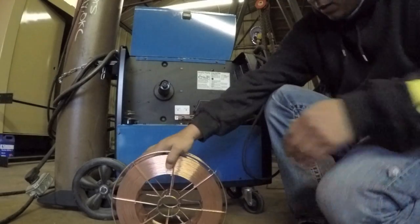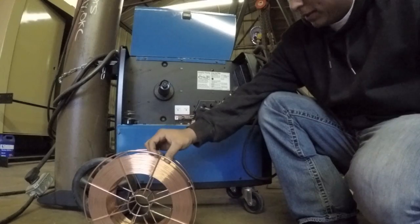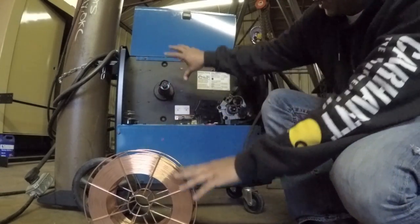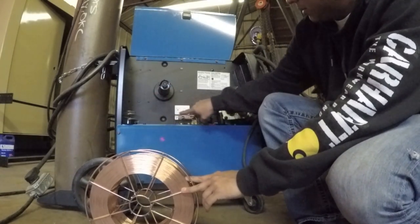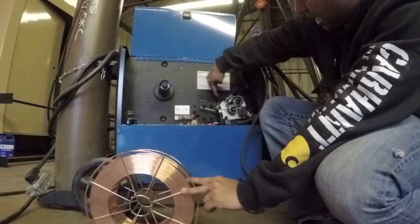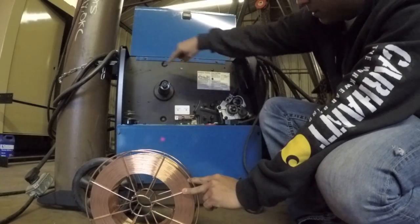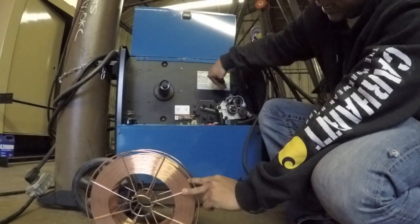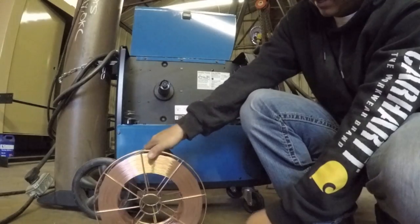Okay, so now we're ready to install this in the welder. One thing you want to be sure of is the orientation of the wire. When you have your wire roll on here, the wire could come underneath, and if the wire came underneath, you can see it would have to have an unnatural curve to feed into the wire feeder. So you want to make sure that your wire roll, the wire loops off from the top, so that it has a natural feed. And so this is actually backwards. I have to turn it around and then install it.